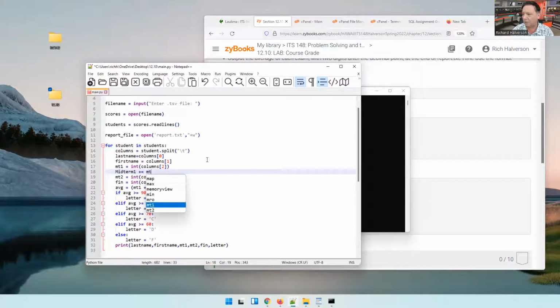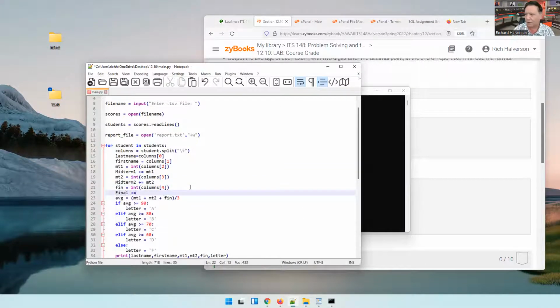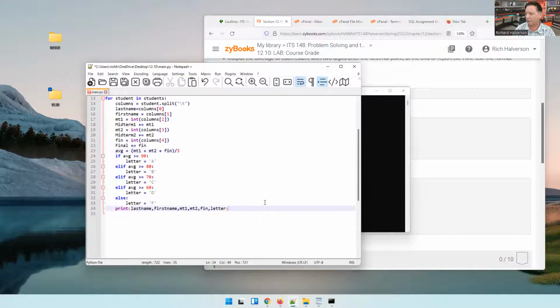Add MT1 to midterm 1, and midterm 2 add MT2, and to final, add to that FIN. Yeah, okay.